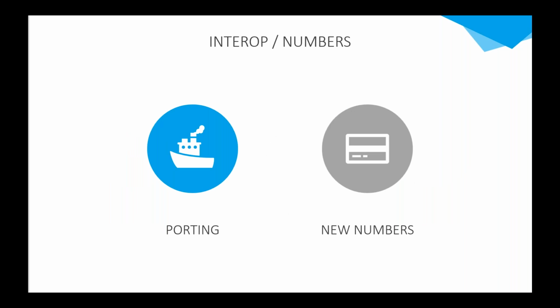From a number interop point of view, you essentially have two choices when you go for calling plans. Because you have no equipment on site and you're taking these services purely out of Office 365 Direct, if you have any numbers that you need to maintain when you migrate to Teams telephony, you have to port those to Microsoft. The porting process for numbers is traditionally not very easy, not very forgiving. It can be a bit of a challenge.